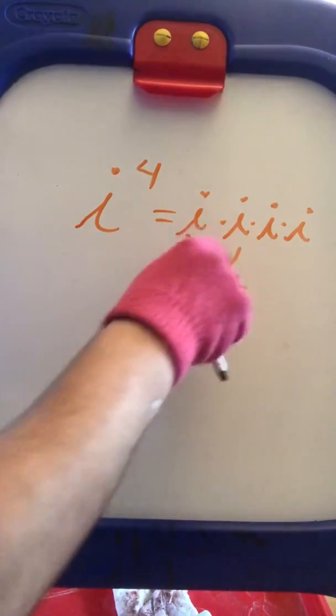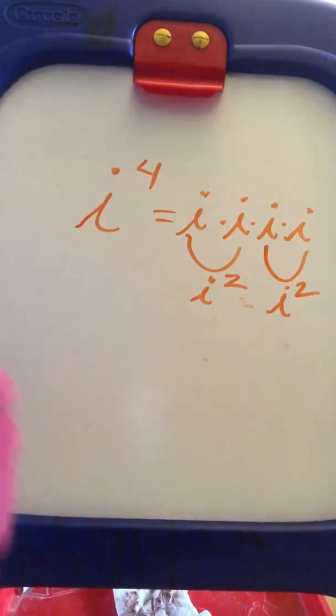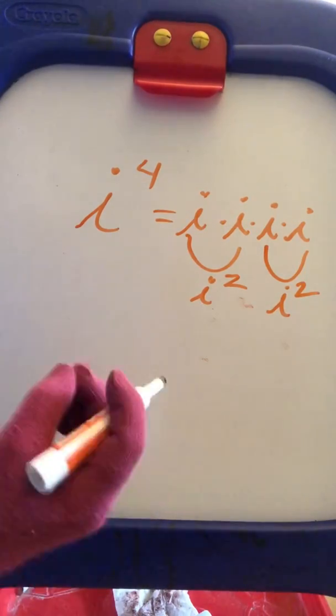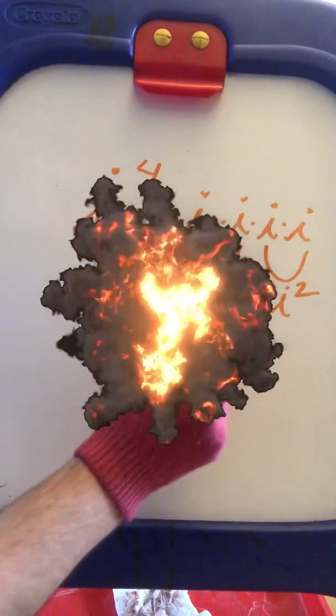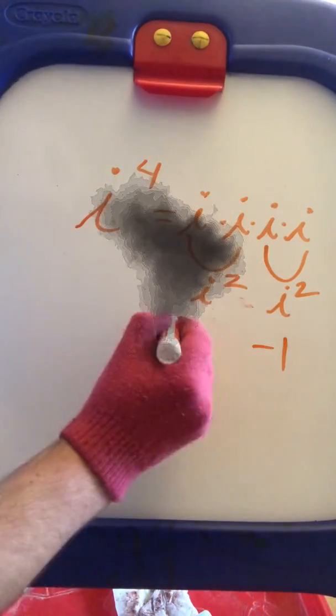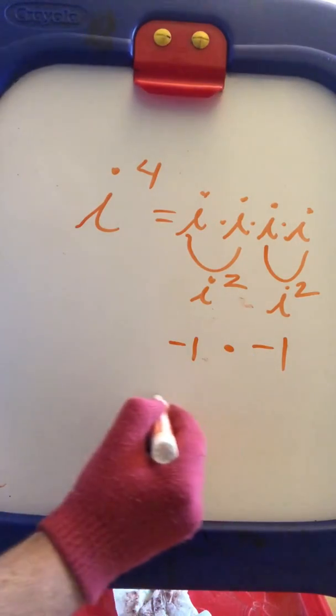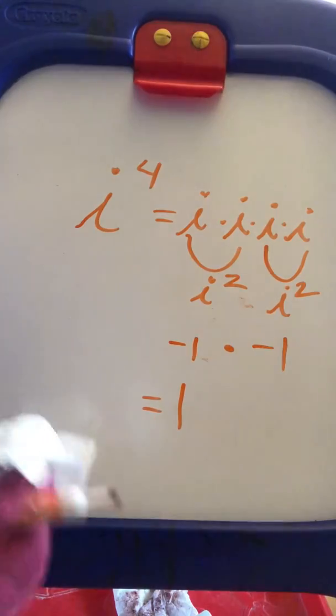So I found one pair of the I's right here, becomes I squared. And then I've got another pair of I's, becomes I squared. The reason why I want to pair them up is because when it's I squared, it magically transforms into a -1. So these both turn into -1s. So -1 times -1 equals 1. I to the 4th power equals 1? That is really strange. Well, we're going to do some practice on these where I'm going to give you I's to different powers.